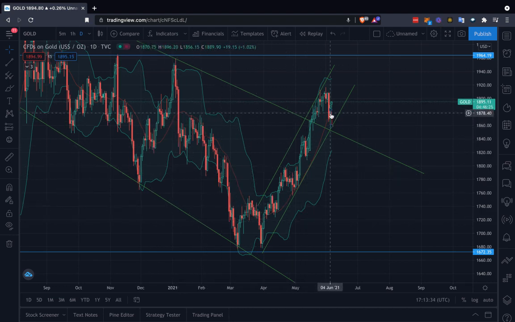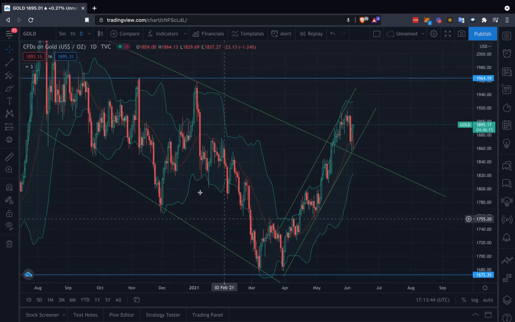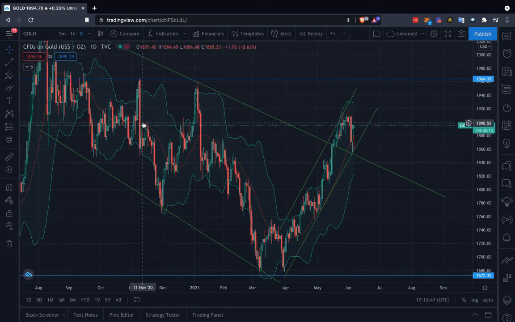So remember, this is basically exactly what we saw in the beginning. What this is telling us is that these are the standard deviations. Typically, it's 2 standard deviations away. And you can think of these as rubber bands. When we're overextended towards the upside, we typically snap down, and vice versa with the downside. So when we're extended down here, we typically snap up. So you can see these price movements down here, and typically we have a little bit of back and forth here at that midpoint where it's the mean. So again, remember, this red line is the mean, and what you're looking for here is a regression to the mean.